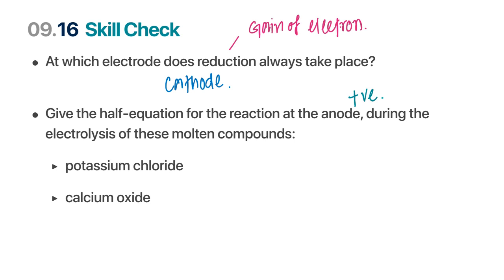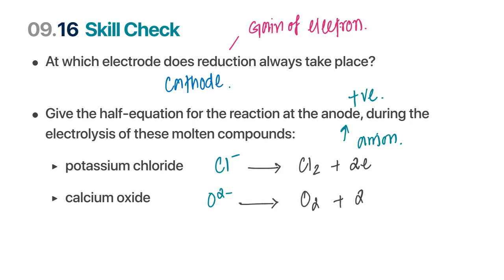So anions will go to the anode. They'll go to it. Anions have a negative charge. So in potassium chloride the anion is Cl minus, and here the O2 minus is the anion, and they'll both discharge by giving out electrons. They'll form Cl2 by giving out 2 electrons, and same for O2. Oh, I'm sorry, I think it's 4 electrons here. 4, right? And that's how it's balanced. Each oxygen gives out 2 electrons, so 2 will give out 4.